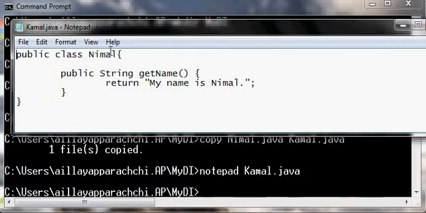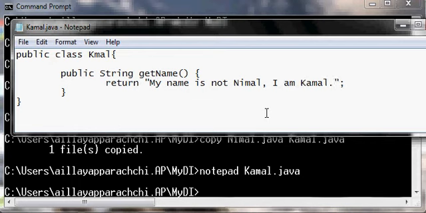I'll change the class name to Kamal. But if Nimal says my name is Nimal and Kamal says my name is Kamal, it will not be that interesting. So I'll say my name is not Nimal and Kamal. Now there's a difference.